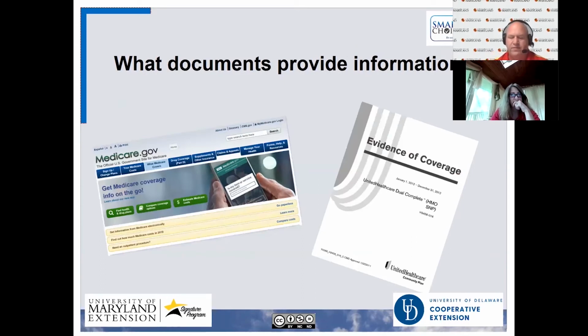You're going to need your evidence of coverage. This is something that you can refer to. Essentially the evidence of coverage is a contract between the insurance company and you, and it provides you all the information about the plan that you're signed up for. Some insurance companies will give you something in writing. Others will have that information on a website. When it comes specifically to Medicare, you're going to have to go to the website to find information. Medicare does have a wonderful website. It provides a lot of great information, but they're not going to necessarily send you what we consider a traditional evidence of coverage booklet.